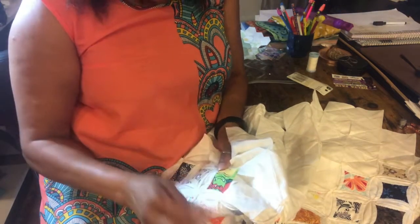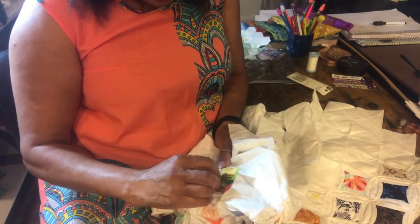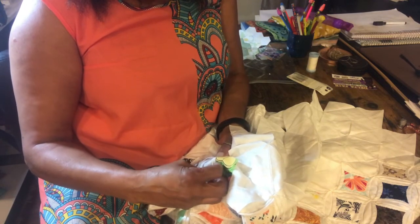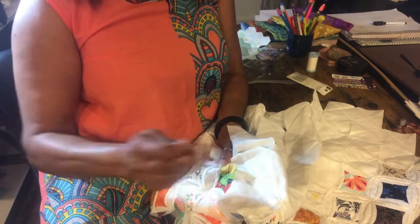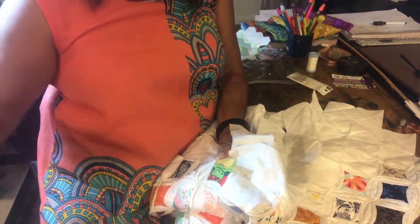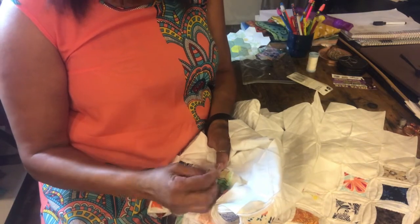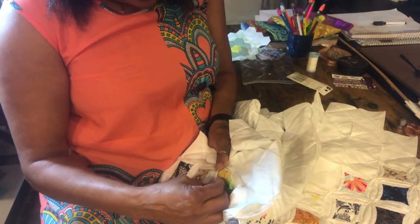There goes that fly again. I don't know if you guys saw him swoop through. I want to get this one off, and then I pick up me another hand. You know what? I think I picked up the same needle, because this one's bent. But I figured it out.